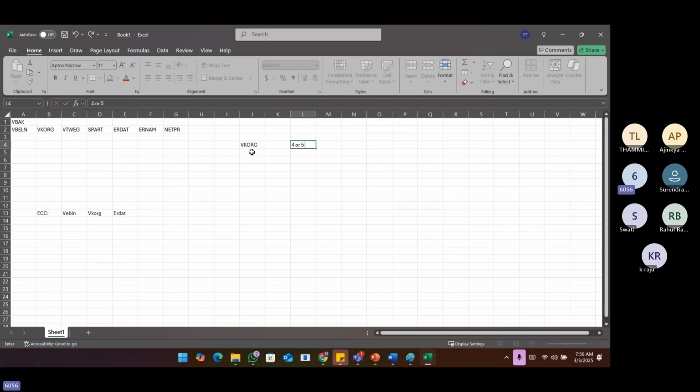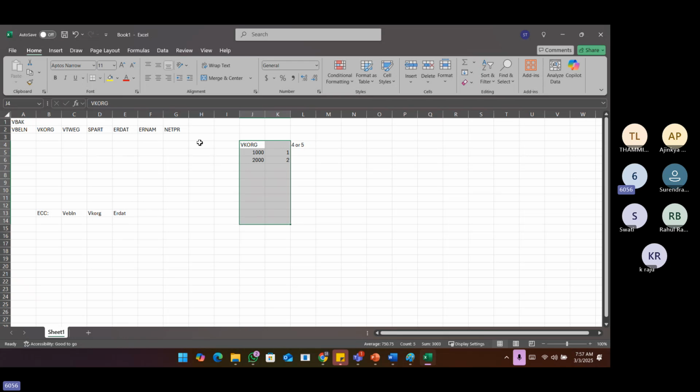Now, what SAP will do internally, let's say for this 1000, it will allocate it as 1. For this 2000, it will allocate it as 2. Like that, it will go ahead and create for each and every column another table which you can't see at your front end.